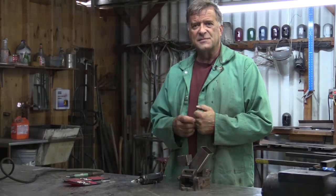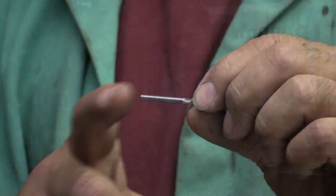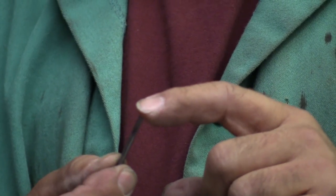So all you've got is a Dremel. Dremels normally only run an eighth-inch shank on whatever tool you want to spin in them. A lot of times all you get are little stones, and those don't last very long — they just disappear real quick. Well, here are solid carbide burrs. Go out to carbidebur.com — that's where these came from. Great bunch of folks out there; they can help you out.